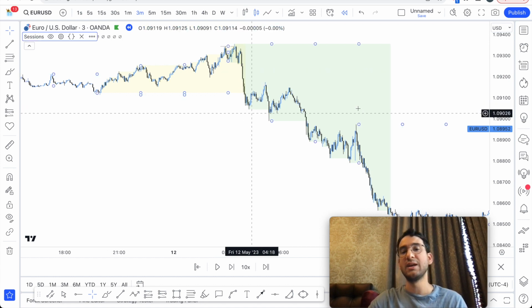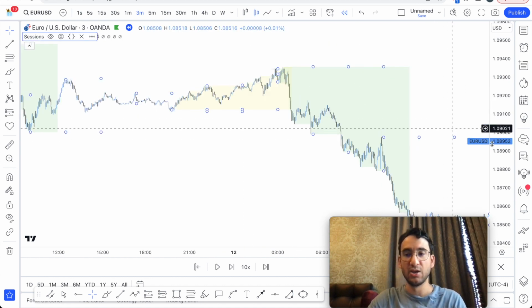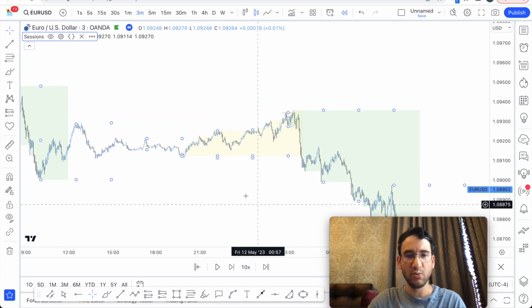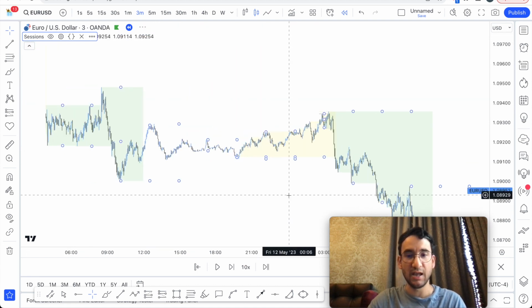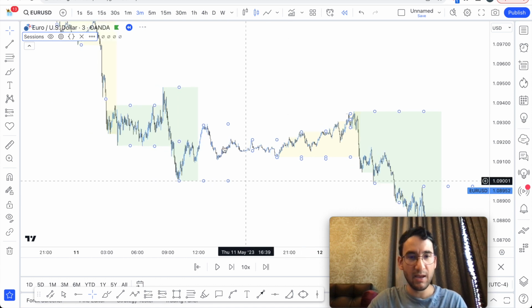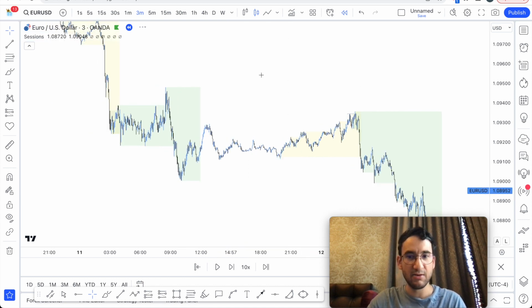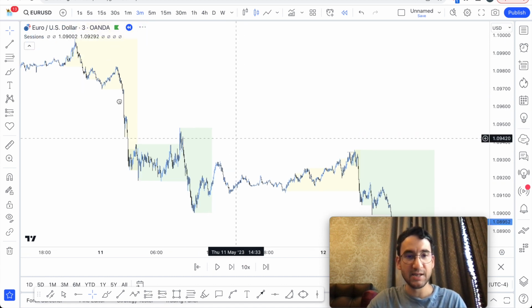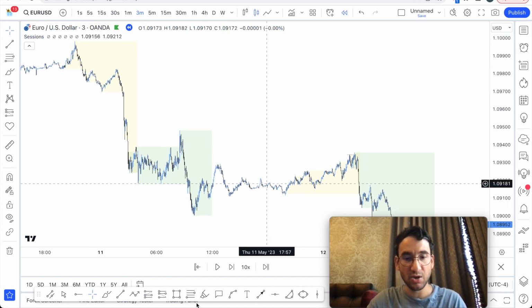Now, if you were trying to trade with the trend, you would have had some issues over here, because unfortunately, we're not buying here. We're actually selling. Actually, let me just zoom this out a bit. We're not buying. We're looking for sells. That's my mistake. You're looking for sells because everything is bearish. So this would have actually worked out in your favor.